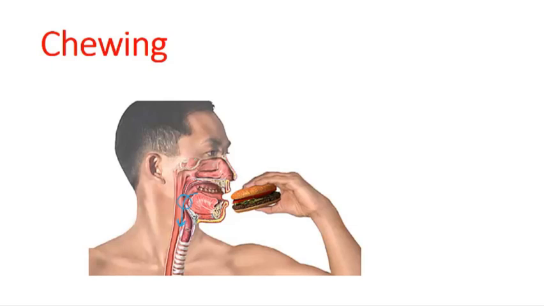So there are two processes going on in the mouth. One is the mechanical breakdown and another is the chemical breakdown. The chemical part is very little, though the main part is the mechanical breakdown, and chewing is one of the procedures of the mechanical breakdown. Chewing also mixes the food with saliva, and saliva contains amylase. That is called salivary amylase, which can break down starch and polysaccharides, which is the sugar part.